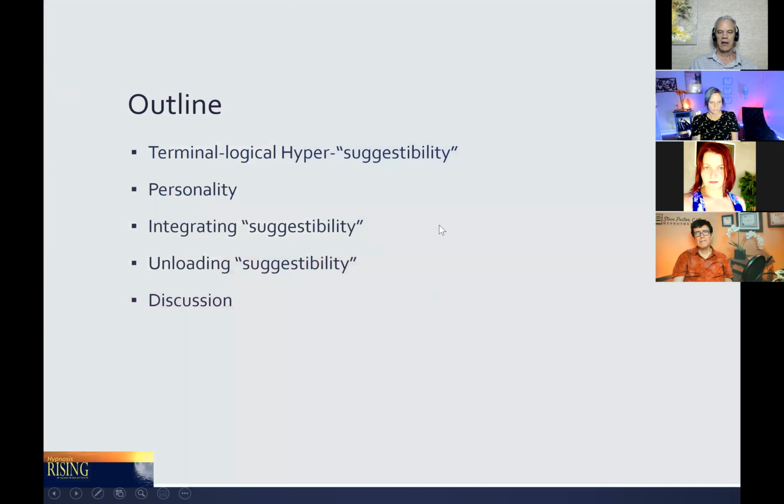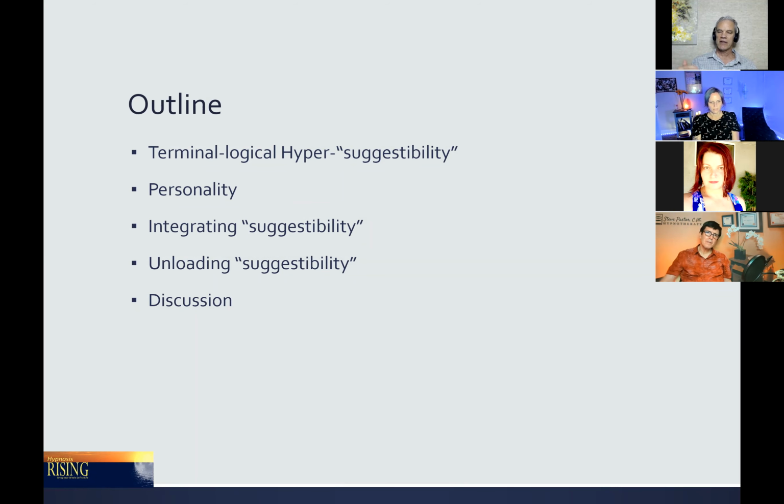And so the outline of the course was that I'm going to talk about this overloading, this terminological hypersuggestibility, and expose different meanings. And then I introduced a view of personality, and I'll summarize that when I go through the couple of slides I'm going to focus on right now. But the next step was to actually begin to look at this larger concept, taking all these concepts of suggestibility and putting them into one focused statement of what hypnotherapeutic suggestibility was. Okay, and that's where we ended last time, with the conclusion of that introduction of those concepts.